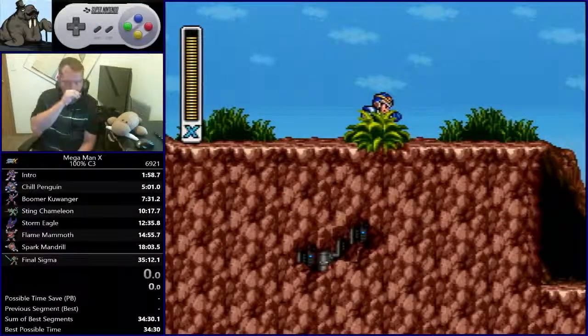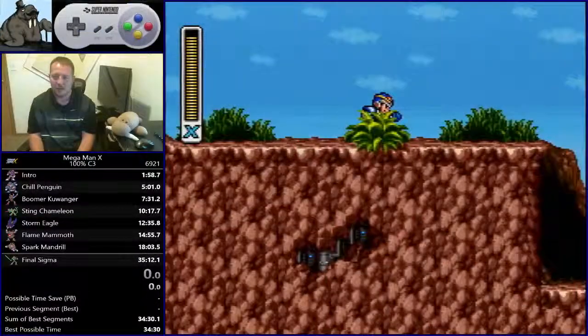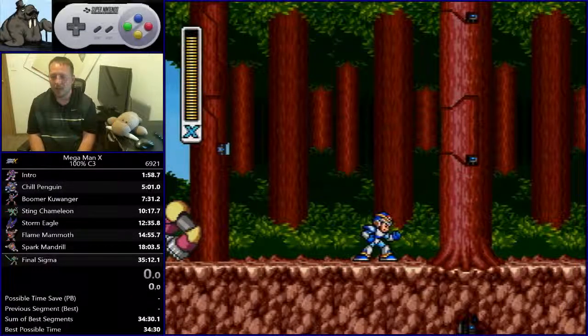And then coming up is the swamp section. If you want to be cool, you'll ride the mech. But if you want to be fast, you'll ignore it and jump right over it. Again, this is just my strategy.